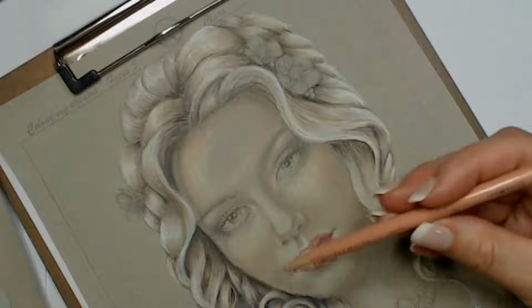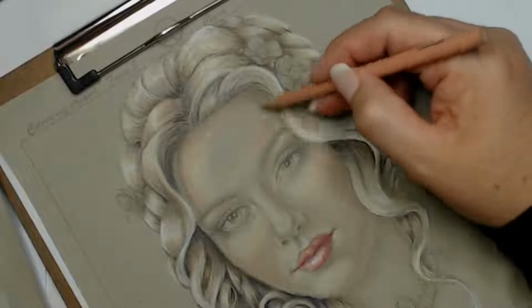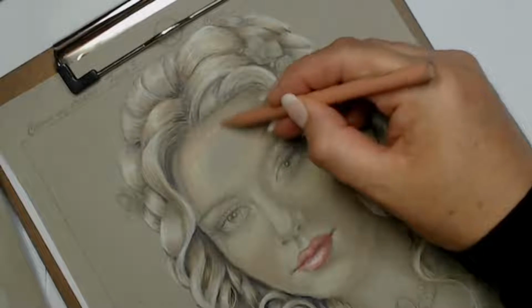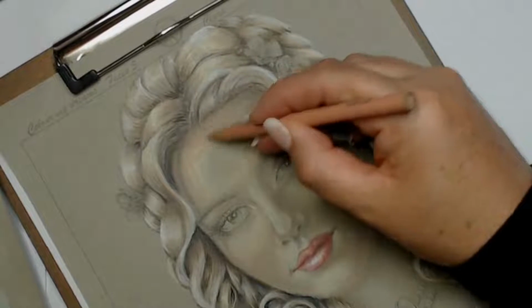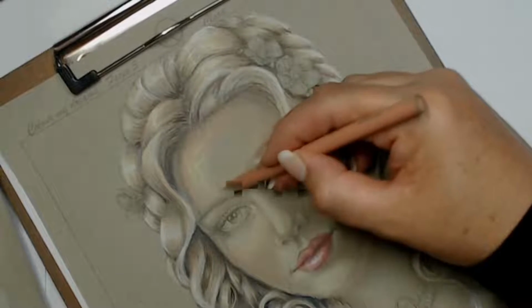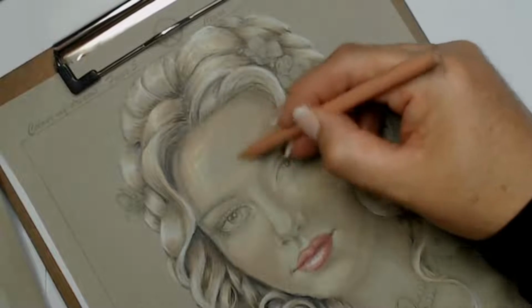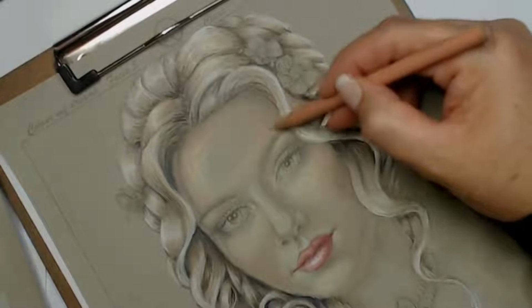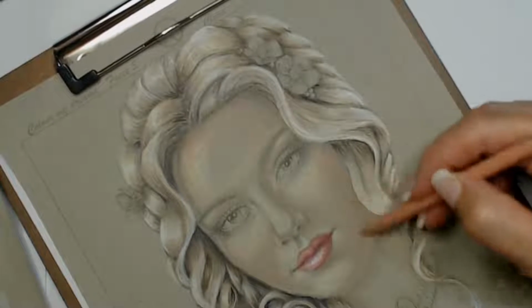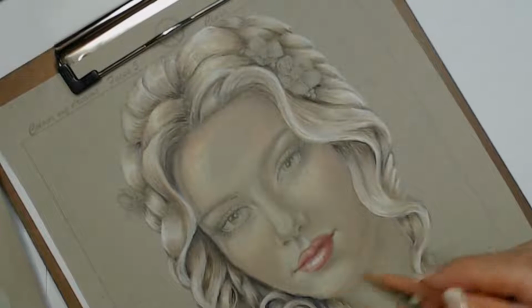Okay, next is Nectar again, PC1092. And now I'm just covering all the beige sienna, basically, just slightly.